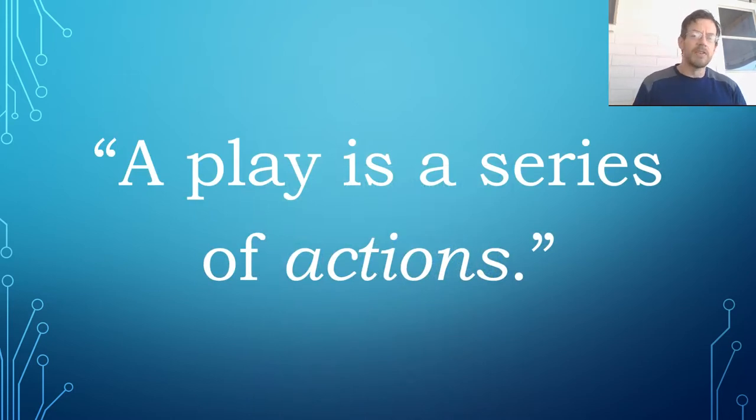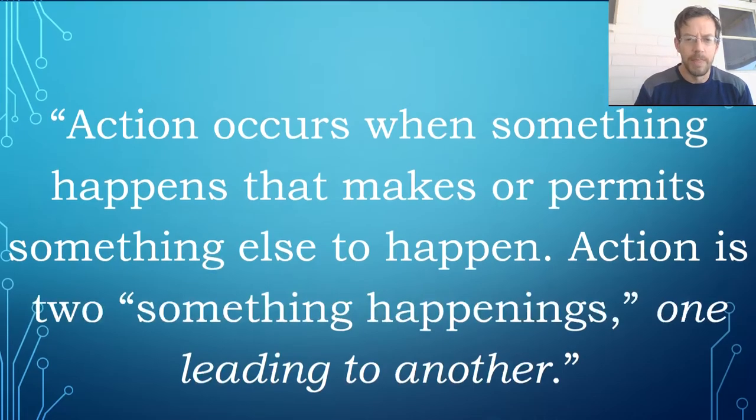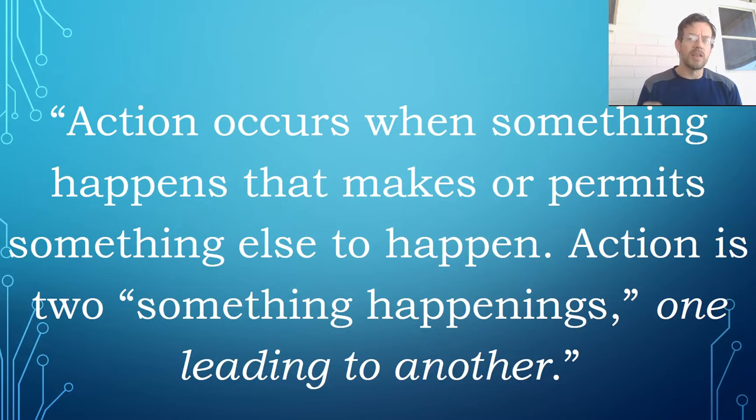A play is a series of actions. This is very important, and this applies not just to plays, but to stories. So, Ball is defining a play as a series of actions. So what is an action? Action occurs when something happens that makes or permits something else to happen. Action is two something happenings, one leading to another.